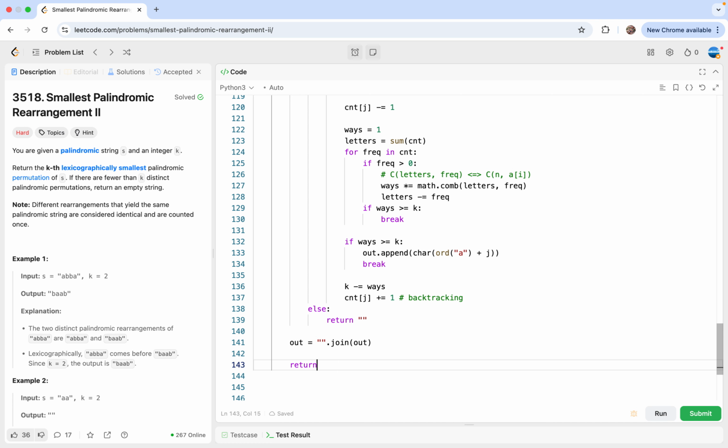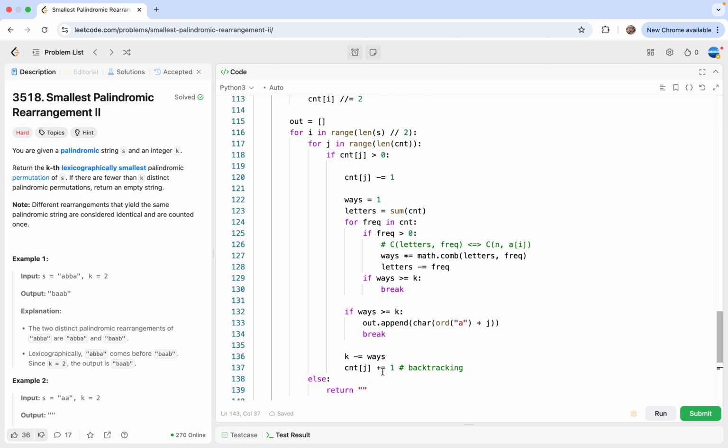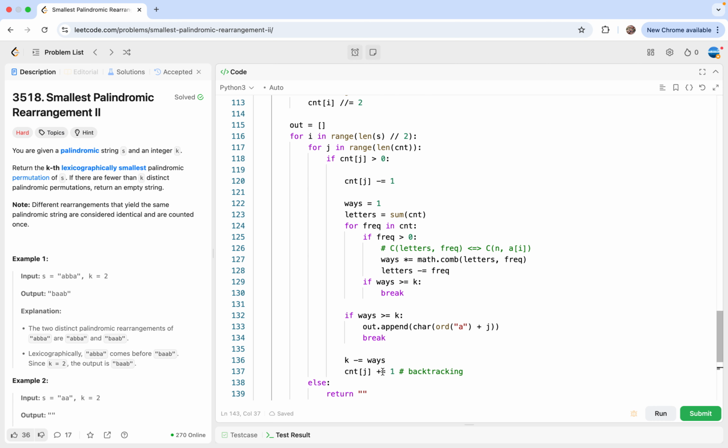We return alt plus mid. This mid might be an empty string if the length of s is even. Otherwise, if it's odd, there will be a letter in the middle, and then plus alt reversed. So this is the full coding for this problem.